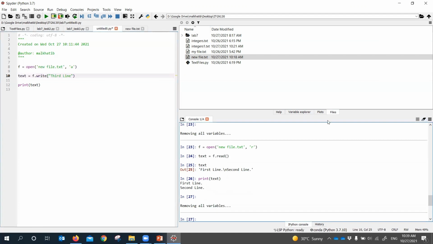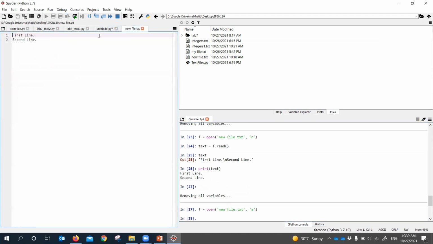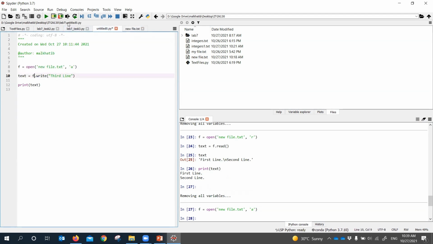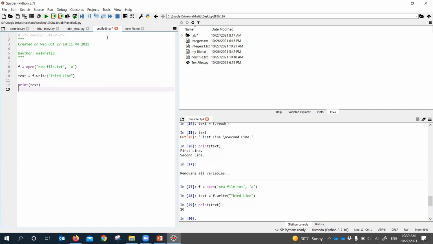Okay, clear all the variables. Open the file. Now notice the contents has not been modified. Right? And close. Okay, third line. Print text. I need to do the closing part, f.close. Remember, whenever you have an editing part, you need to close.